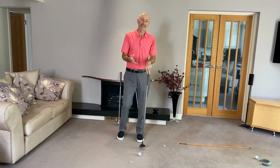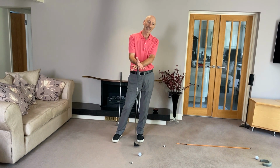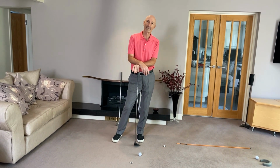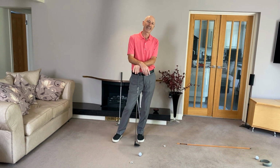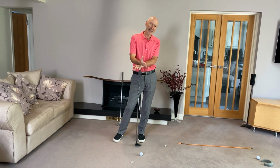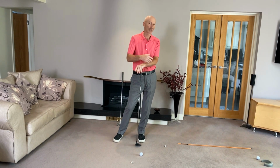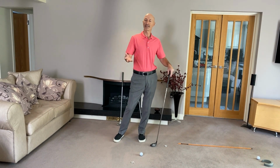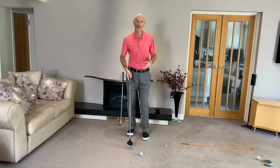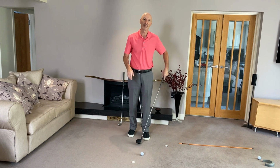So this final exercise, a new one to me, but I was reading about it the other day, and it concerns the world number one, so anything Rory does I always think is worth looking at. And he and his putting coach, the great Brad Faxon, were actually striking some putts with a 5-wood. And again, the idea with this is just to free the mind up. It's something completely different to what you would normally use. And in fact, Rory was holding 6 or 7 15-footers in a row using one of these.